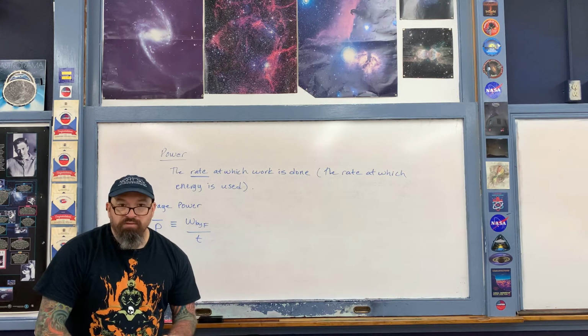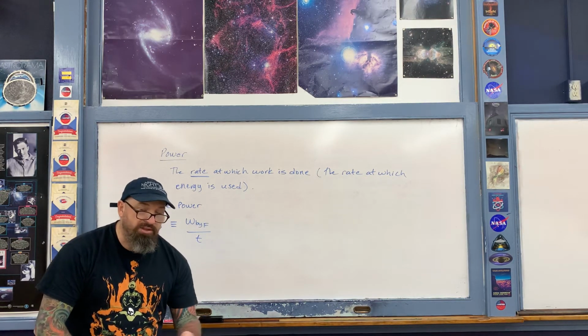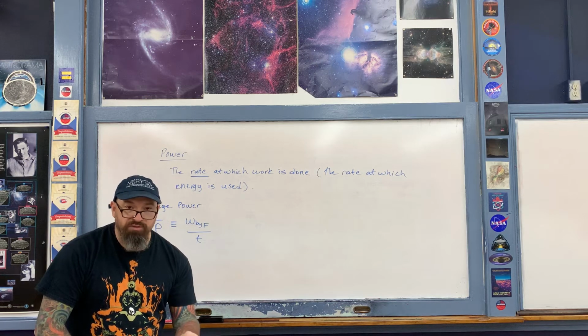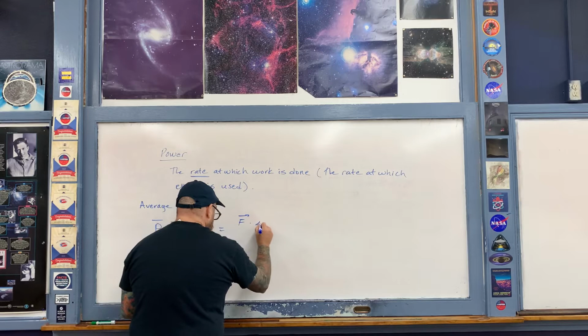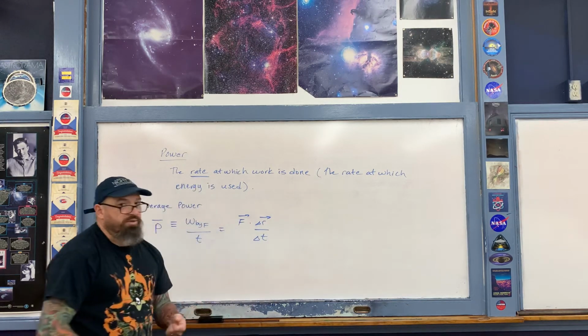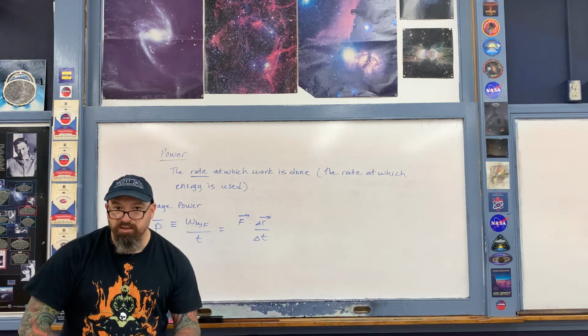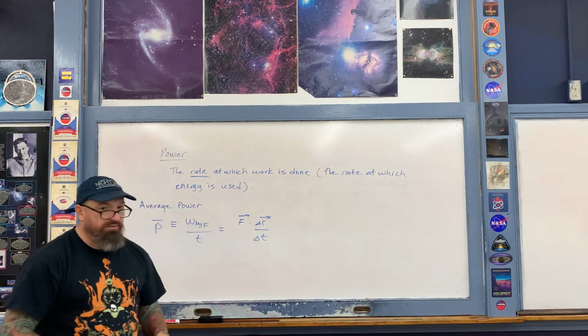Now, the numerator of the expression, of course, is our dot product. If you're talking about constant forces, it's just the dot product between the force vector and the displacement vector, like so. And what we're dividing by here is the time interval, which I'll refer to as delta t. This is once again the average quantity over a large interval of time.